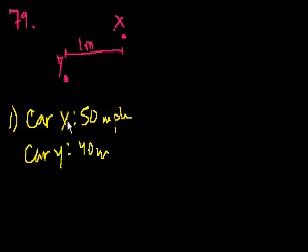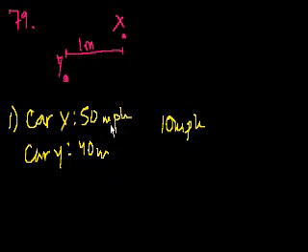So essentially, car X is moving away from car Y at what? It's moving away at 50 minus 40 miles per hour. So from car Y's point of view, car X is always pulling away at 10 miles per hour. Does that make sense? If car X was going at 40 miles per hour, it wouldn't be pulling away at all. If it was going at 41 miles per hour, it'd be pulling away at an incremental 1 mile per hour. And as long as we're not approaching the speed of light, we can assume Newtonian classical physics and just take the difference between the two.